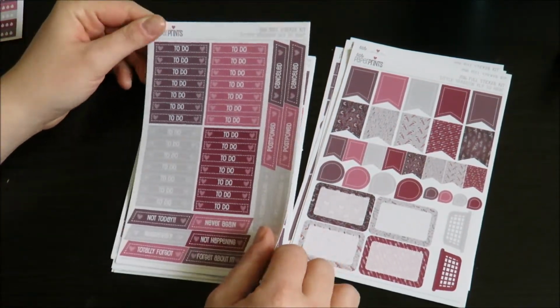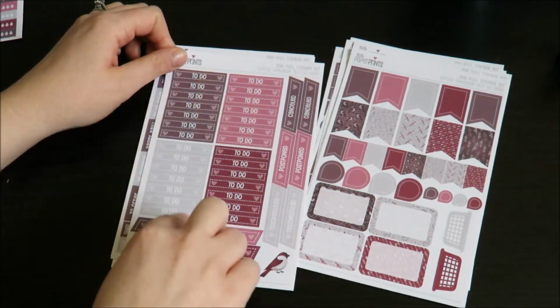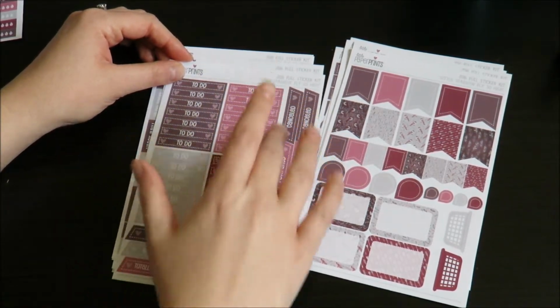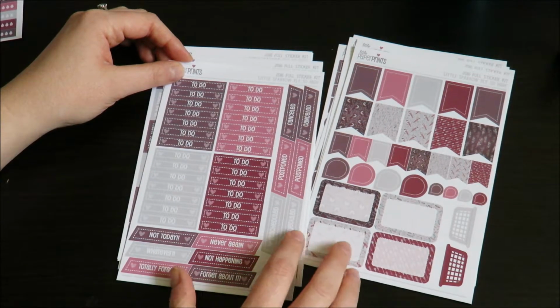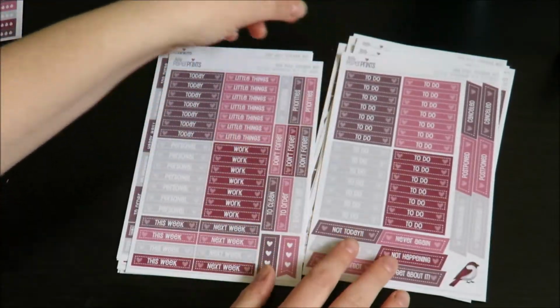Then a sheet with headers, and on this first sheet it's pretty much all to-dos, so you could really do 4 weeks with to-dos, because there's 7, but times 4 in each of the different colors. And then a bunch of these rescheduled stickers, you know, totally forgot, postponed, rescheduled, all that. And then another sparrow decorative element in the corner.